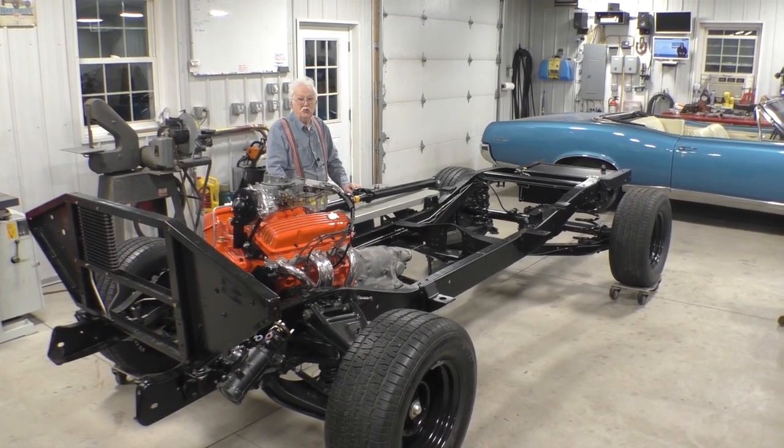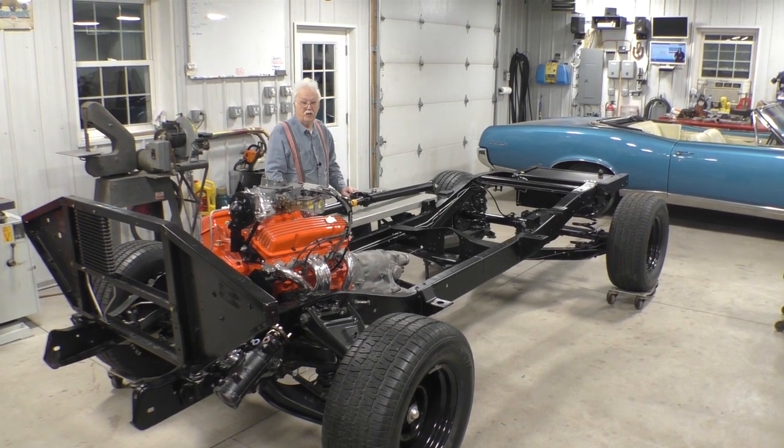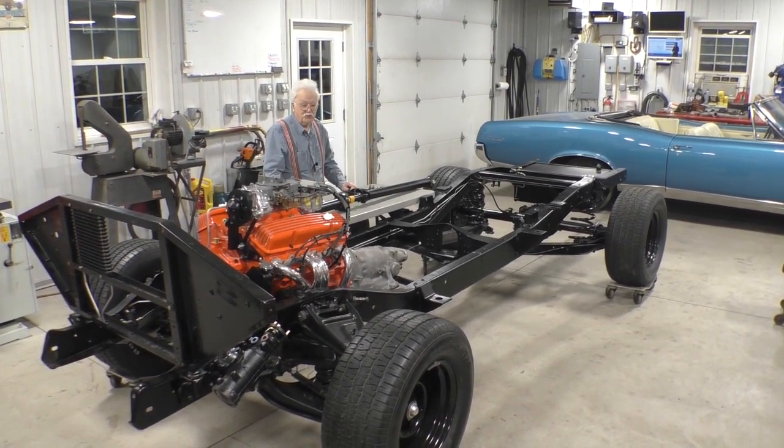Good evening, YouTube. Tonight we're going to do an update on the C10. And the update is going to specialize in the drive shaft that goes into this C10.